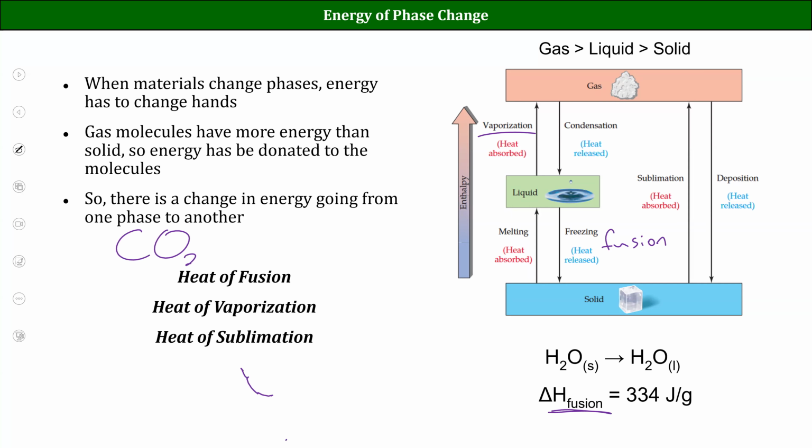So carbon dioxide as a solid doesn't go to liquid CO2. It goes straight to CO2 as a gas, which is why it's dry. We call it dry ice because there's never any liquid. If you just take a chunk of dry ice and let it sit out, it'll disappear without ever seeing a liquid. Unless it pulls enough moisture from the air. If we're in a humid environment, it'll pull moisture from the air, and then you'll see liquid water, but you won't see liquid CO2. Because it goes straight from solid to a gas, which we call sublimation.